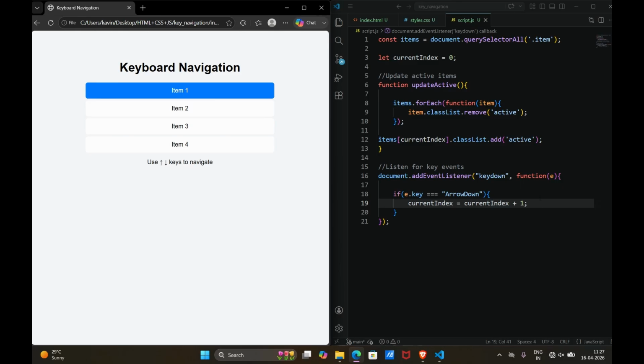Next, when we reach the last element, like item 4, it must return back to item 1, right?